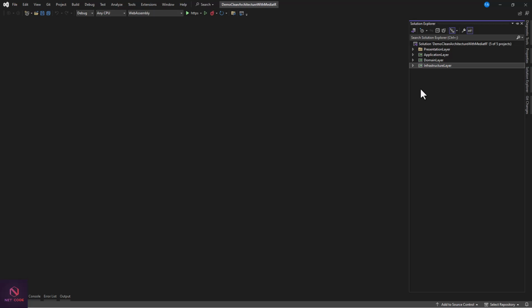Okay, so first of all, MediatR is a package, it's a NuGet package that we can use in CQRS. Is this clear? You know that MediatR is a NuGet package that we're going to be using in the CQRS. Then the next question is, what is CQRS? CQRS, the C stands for command, the Q stands for query, the R stands for responsibility, the S stands for segregation. So in all, we can say CQRS stands for Command Query Responsibility Segregation.